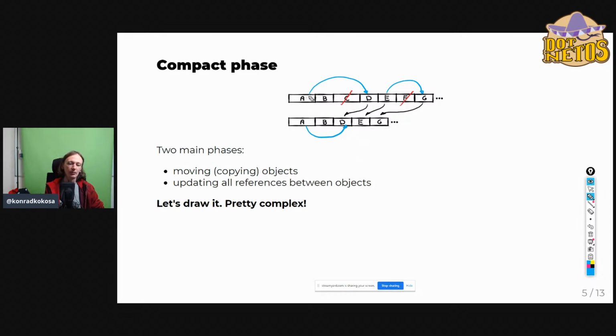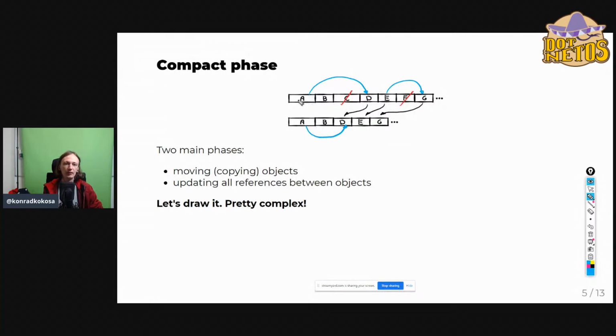So we have this object A, which has a reference to D and a reference to G. And after we have moved all those objects, we need to update obviously those references.